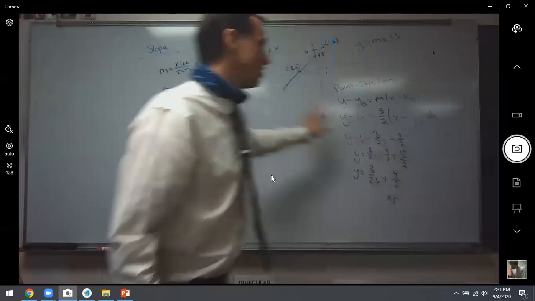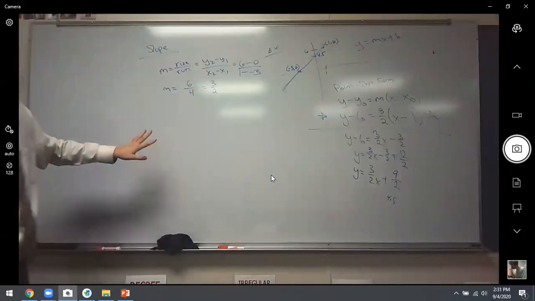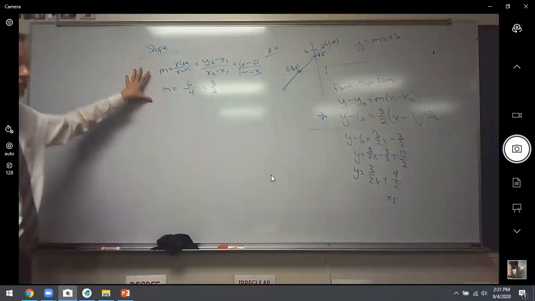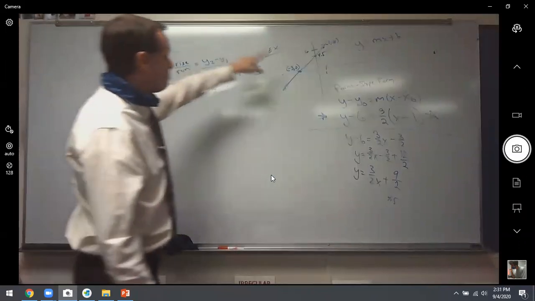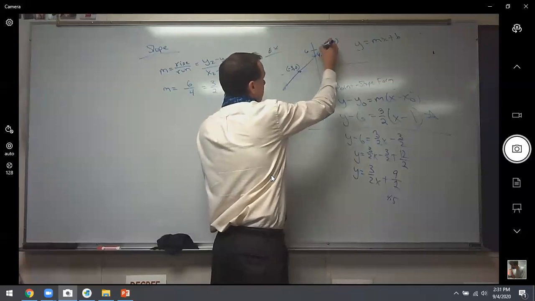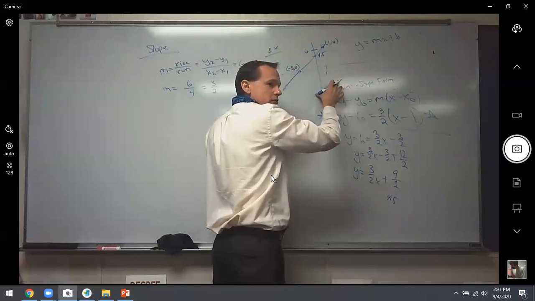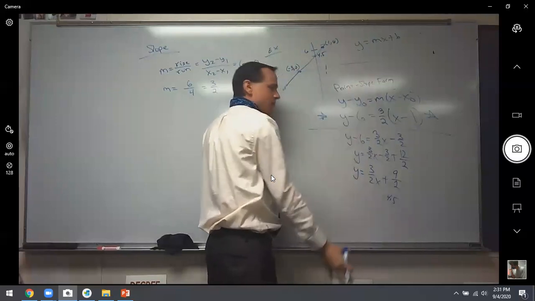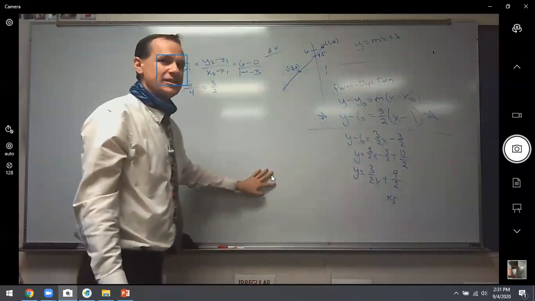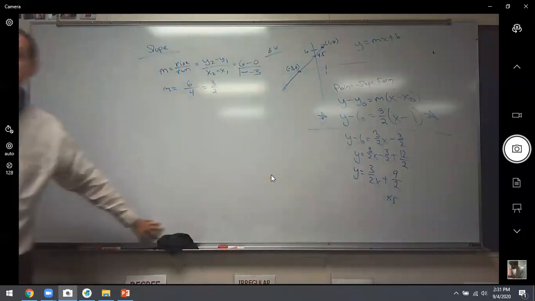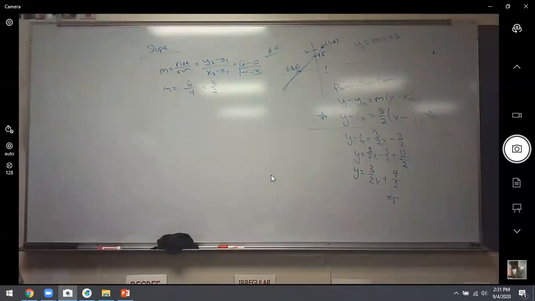Okay. I don't want to belabor the point, but that's kind of all that's going to come up. You can find the slope, and if you've got any point on the graph, then you can plug in the point slope form, correct? And you can get it from there. I know it's a lot, but does it make sense conceptually? And if it doesn't, please let me know. Anybody? It's okay? Sure? Okay.